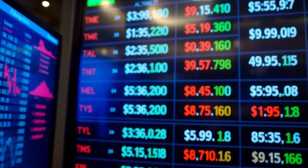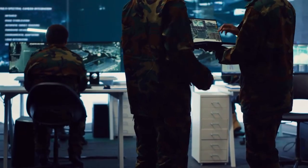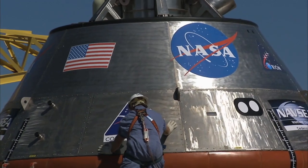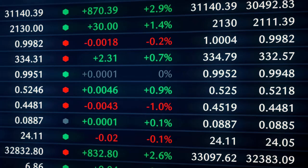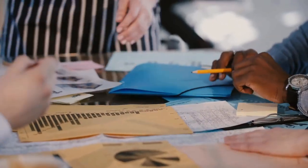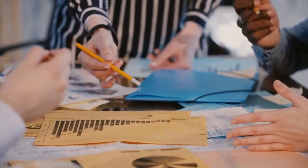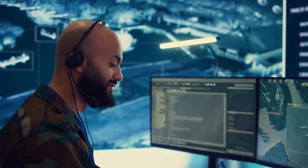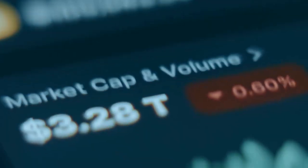One of these just secured new U.S. Air Force orders, another is advancing on a $1.5 billion-plus Army project, and a third is landing NASA contracts while developing commercial satellite deals. But this isn't a random penny stock lottery. Every pick on this list meets strict filters: recent revenue growth or improving earnings, manageable debt levels, government contracts or prime partnerships, active R&D in drones or next-generation defense technology, and sufficient trading volume to avoid liquidity traps.